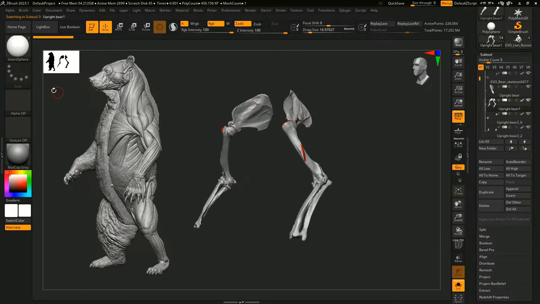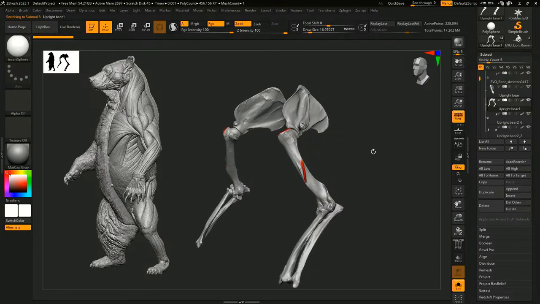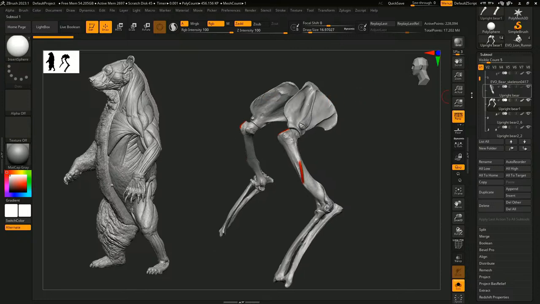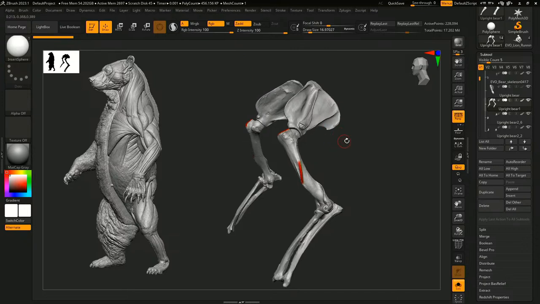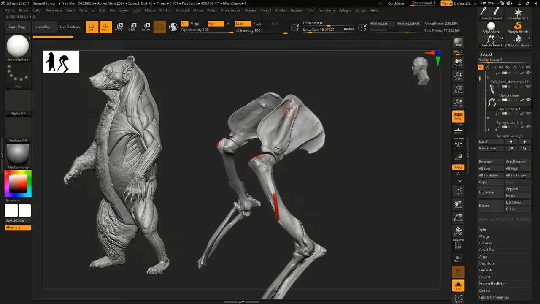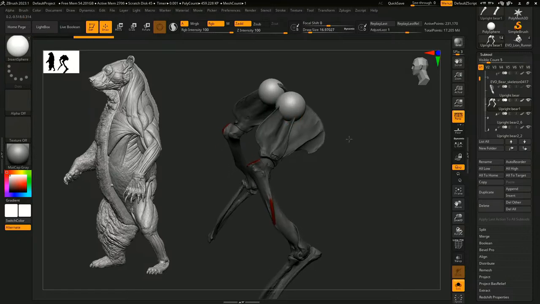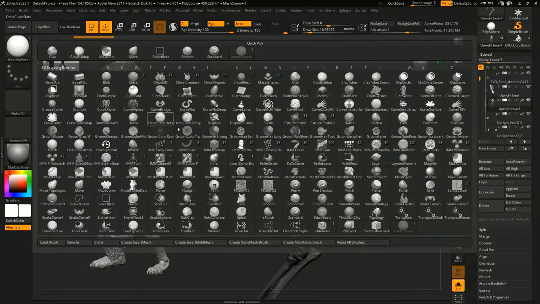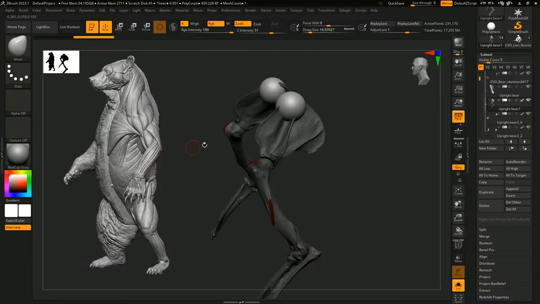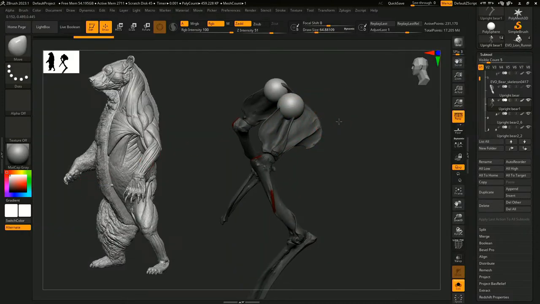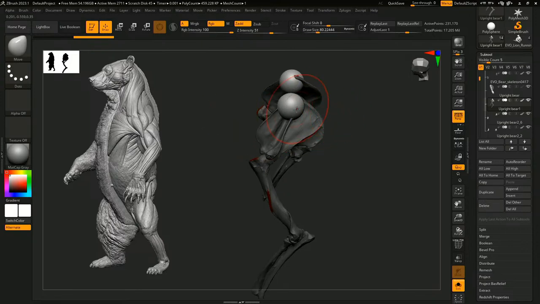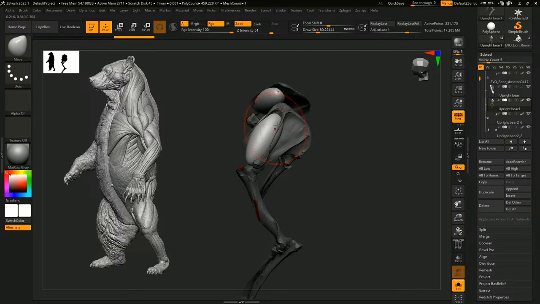I'm going to start using those two features I mentioned, laying in the muscles. Simply by using the Insert Sphere, I'm going to work on this tablet. It's easier for me. I'm going to start dragging in a new sphere and then switch to the move tool. You can highly customize your interface and assign hotkeys. While I'm working on creatures like this, I have my hotkeys assigned so I can quickly switch between those two brushes, but in this case, I'll just keep it simple.